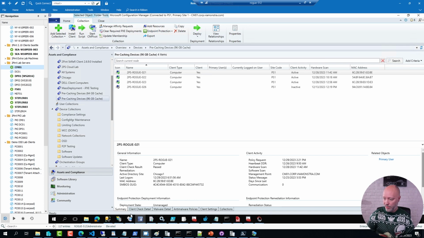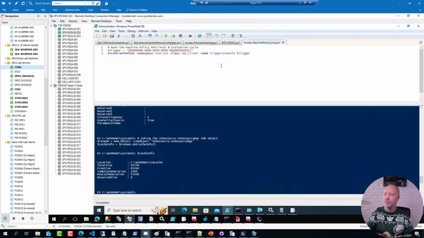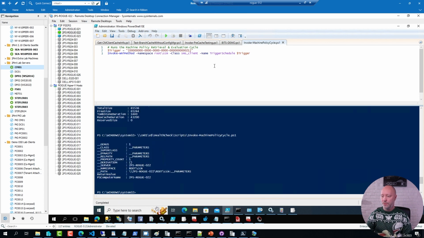Now, if I go to the client again, I can force a machine policy update, if I don't want to wait an hour, as I have it set to an hour in my environment. So I just force a machine policy update, and that means that the client will look for updated policies, download them, evaluate them, and I will be able to see some of that in the log files on the client side.